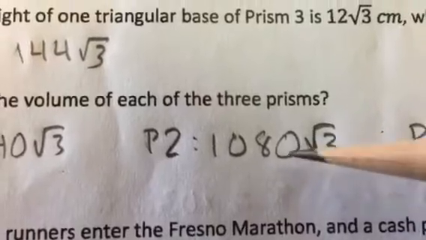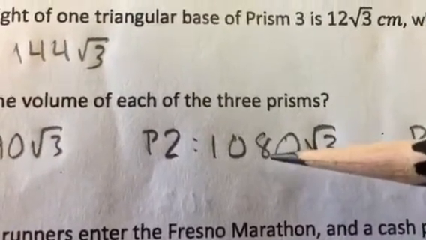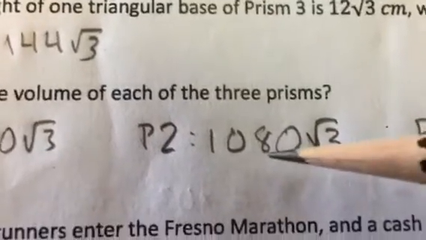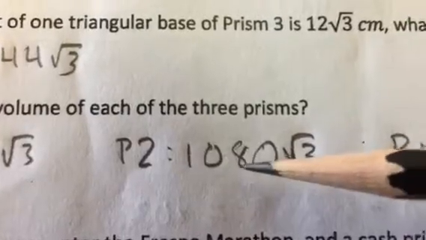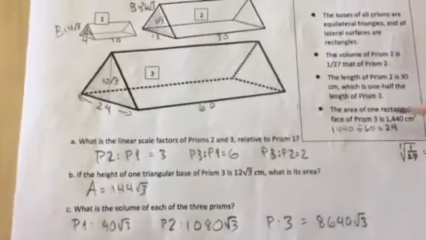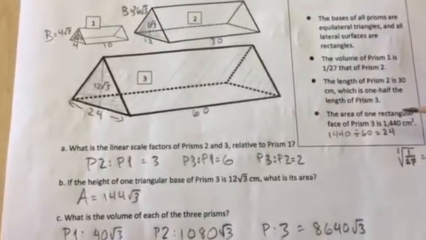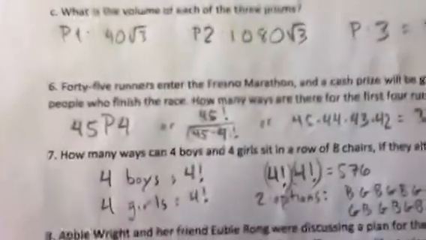And since prism 3 is twice as long as this, that means the volume is 8 times this volume. 2 cubed is 8. So times 8, and there's our volume of prism 3. All right, so here's all the stuff once again for prism 3 if you need to stop the video and get a whole look at everything. All right, moving on then.